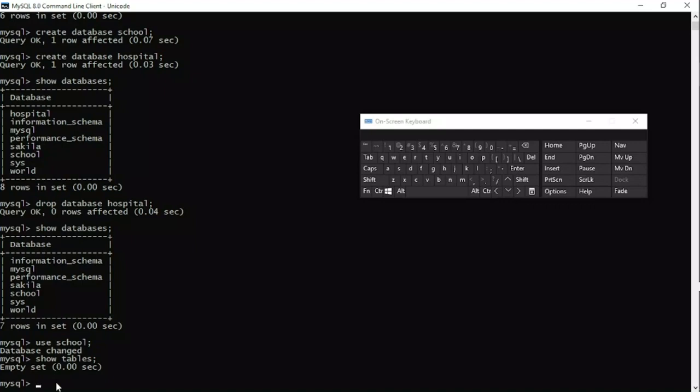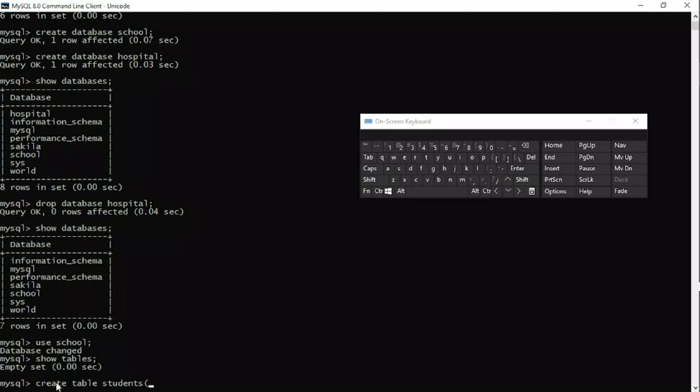Creating a table is so easy. It's just like creating a database. Just type create table and then the table name. Let's call it students. That is great for a school. Now you want to put in whatever will be in your table students. So first, don't put the semicolon, open brackets.